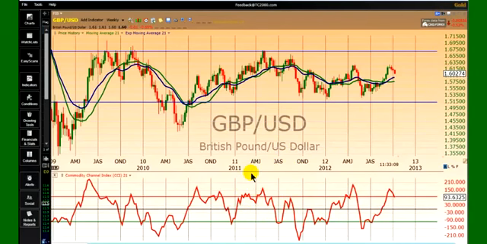The CCI is comparing the price to a moving average. So right here, I'm using the CCI 21, which is telling me that, in fact, the CCI 21 is comparing the price to the exponential moving average 21. Some traders may say it is the simple moving average 21. That's why I put here the blue line, which is the exponential moving average 21, which is faster than the simple moving average 21, which is the green one.